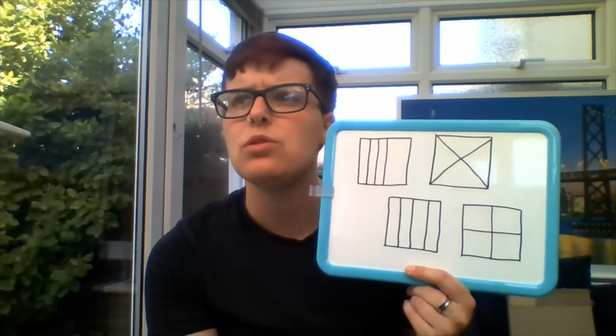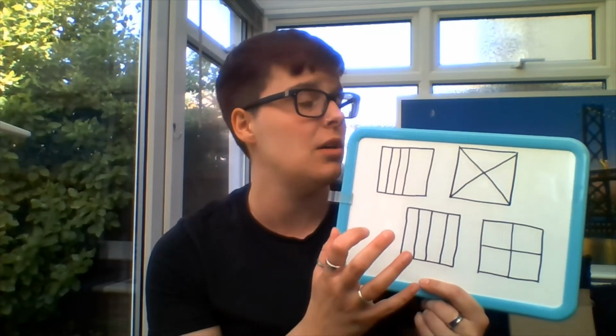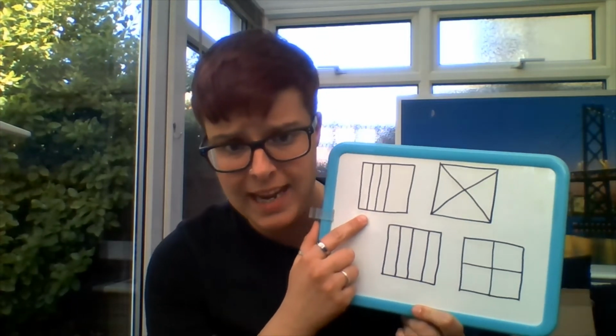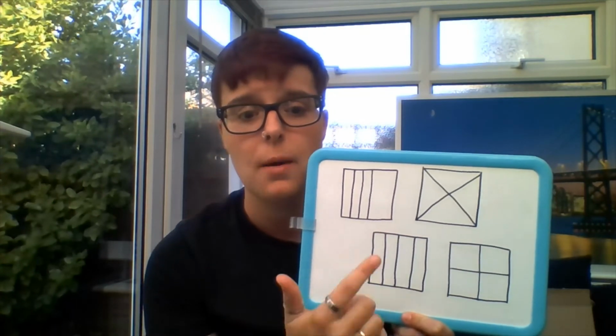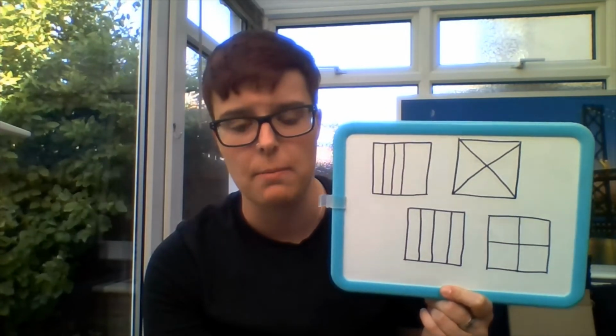And most children and grown-ups are able to recognise the unequal bit, because I put it down to when someone cuts a cake and I look and I go, they've got a bigger slice than me. So hopefully when it's represented like this, it's a bit easier to recognise. There are slightly trickier representations, but for now it's recognising equal amounts, recognising that this one up here is not equal because this side is bigger than these sides. Yes, it is still cut into 4, but it's not cut into 4 equal pieces. So they need to do work on recognising equal amounts.